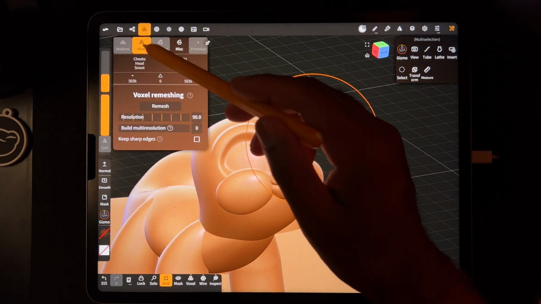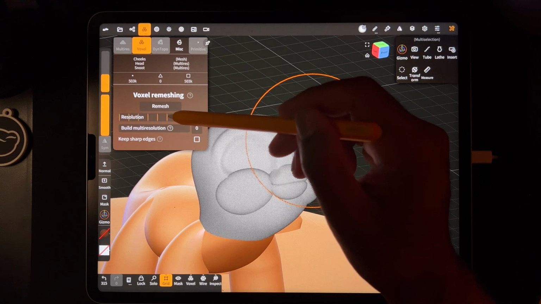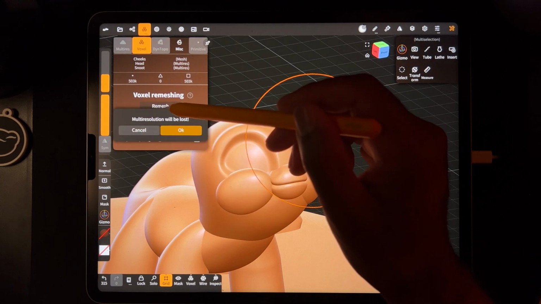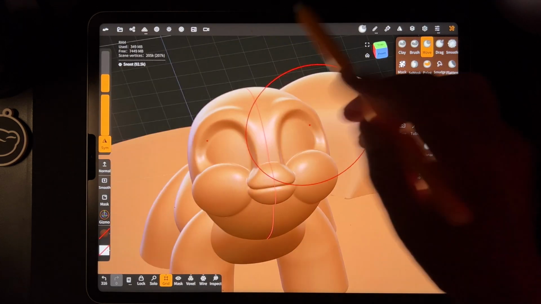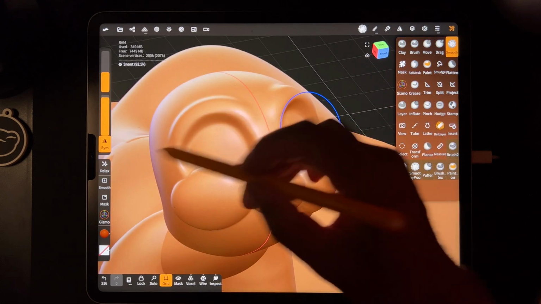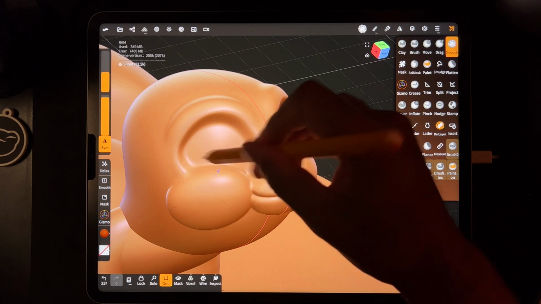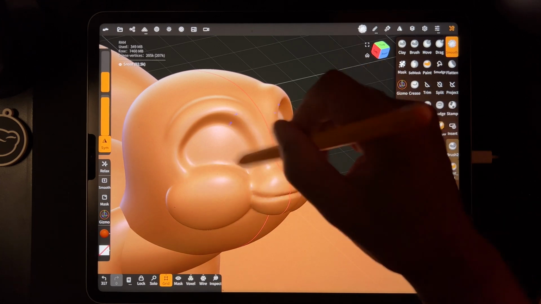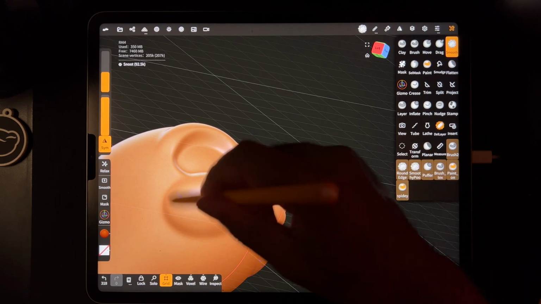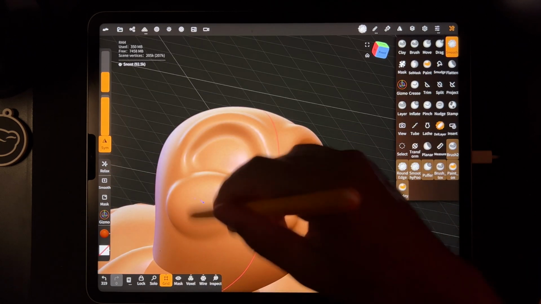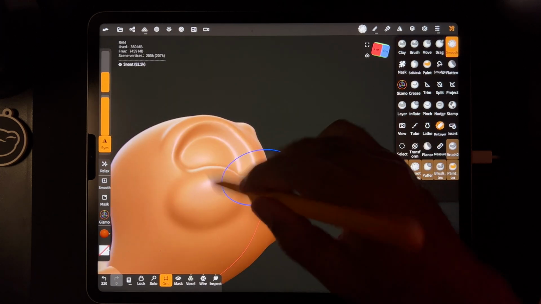Then we go here, voxel remesh, but we want to bring this up to like maybe 175 and remesh. That's okay. So now we have something like this. So take smooth, make sure symmetry's on. And you can smooth all of this out. Since now it's one piece, make sure you smooth these cheeks out nice and good. We'll kind of lose the mouth, but that's okay because we have to do that again anyway.